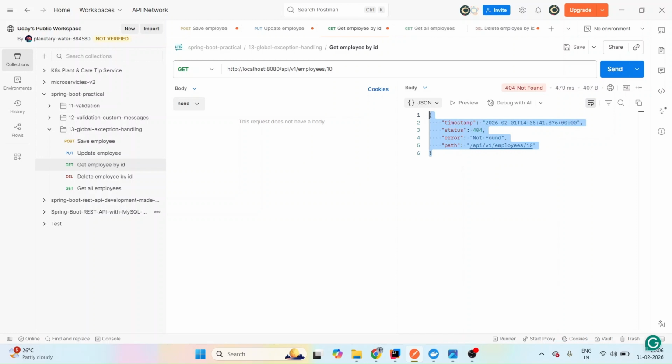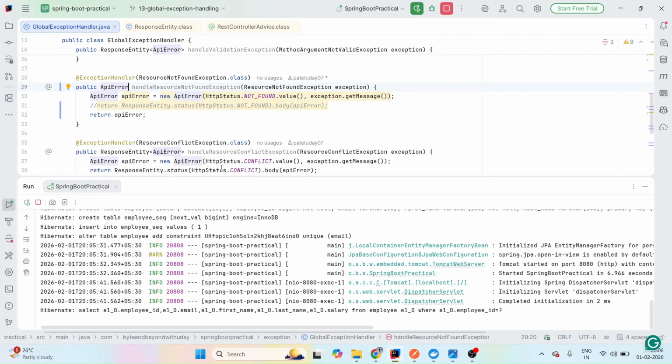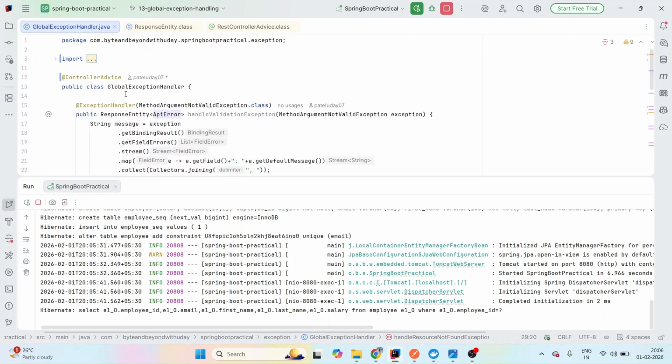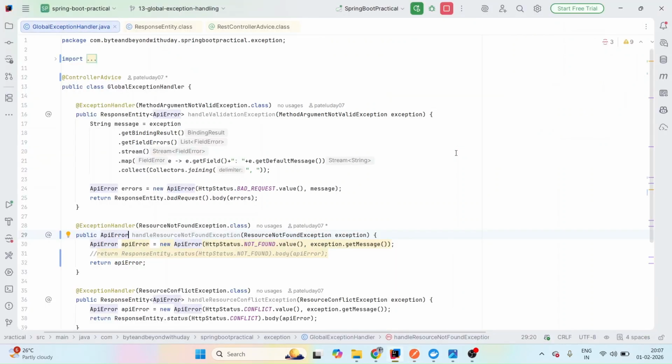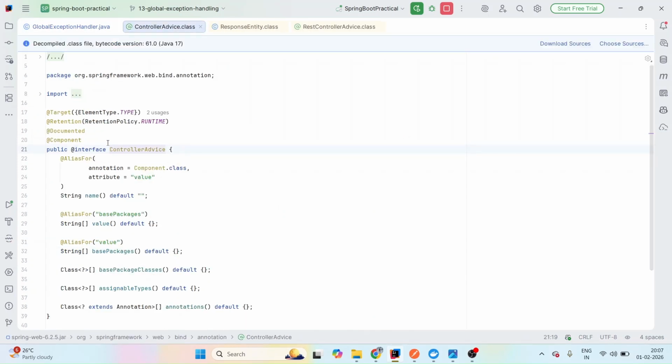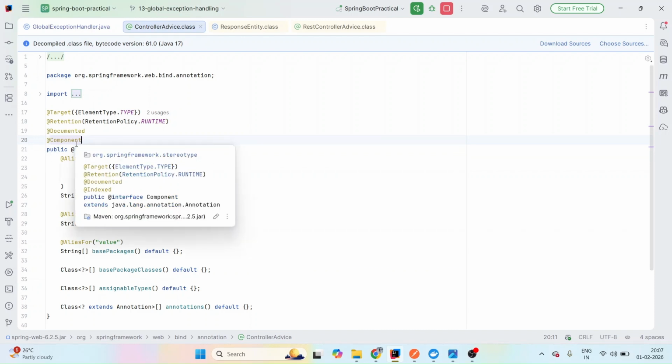So right after removing that response entity from our method return type, and we have switched to the other controller advice, our error response has changed dramatically. Okay. So this is not what we need. We need the same error message across the application which we are sending from the server. So why is this happening? Because if you go inside this @RestControllerAdvice, you will see there is no @ResponseBody annotation.